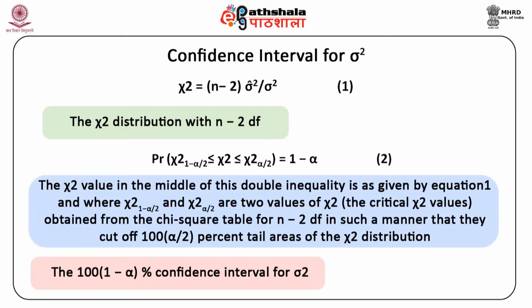The interpretation of this interval is that if we establish 95% confidence limits on sigma square, and if we maintain a priori that these limits will include true sigma square, we shall be right in the long run 95% of the time. Which means out of 100 samples, 95% of samples will have this value of chi square within this confidence interval.